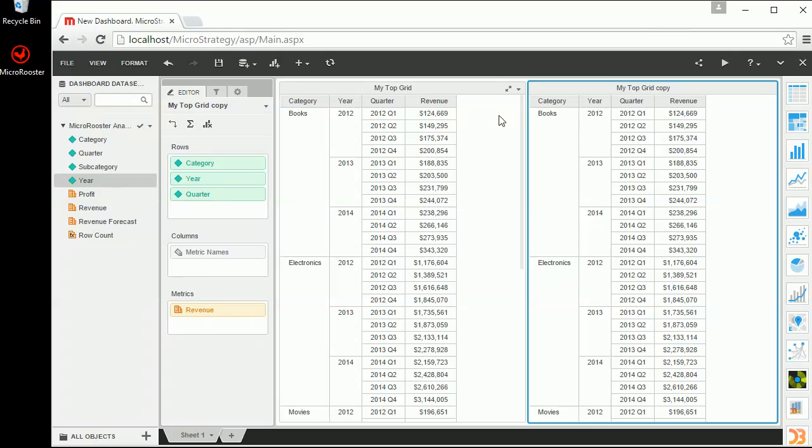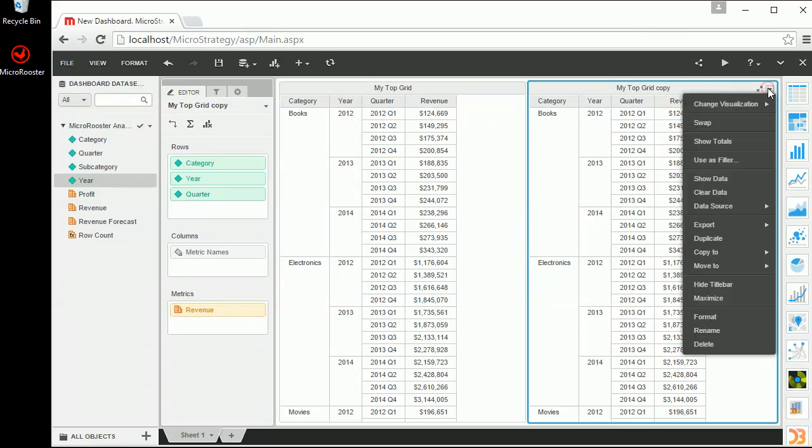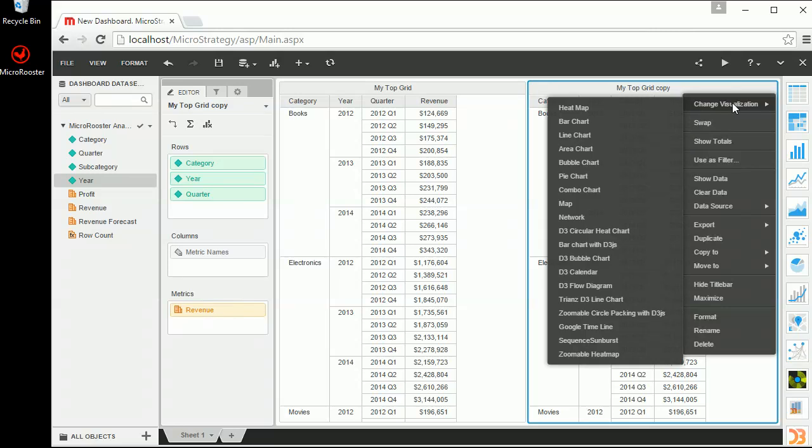You can see it in a grid format, and now we can change our visualization to, let's see what we have. We have a long list of them, and we have some that are out of the box and some here that I added manually. Look out for a different video to see how you can add external widgets to your Visual Insight or your Analytics desktop. Okay, so now we're going to choose something that might work for our data.